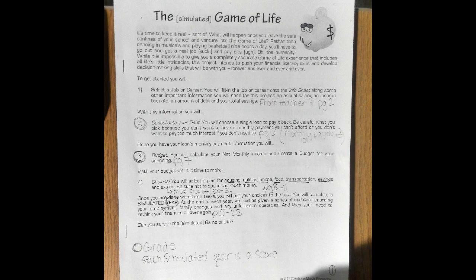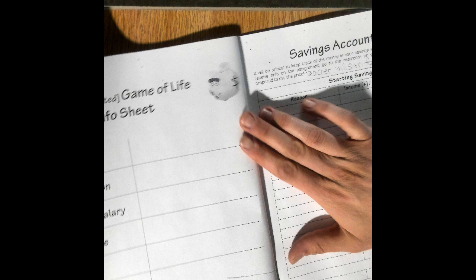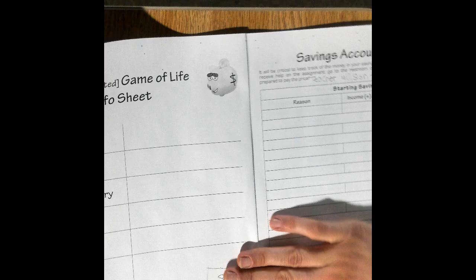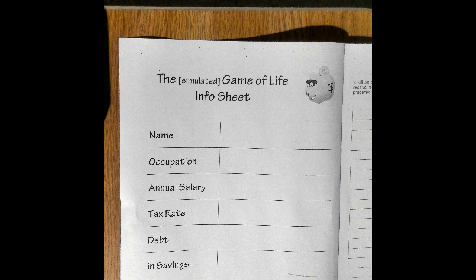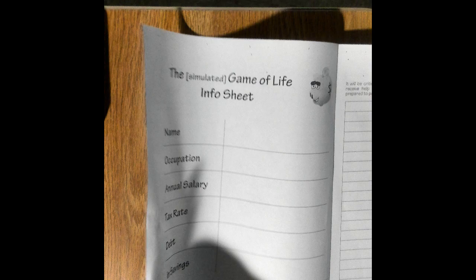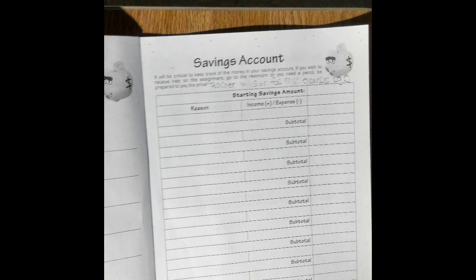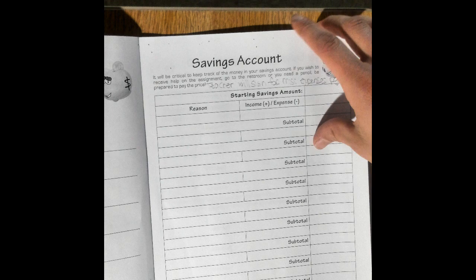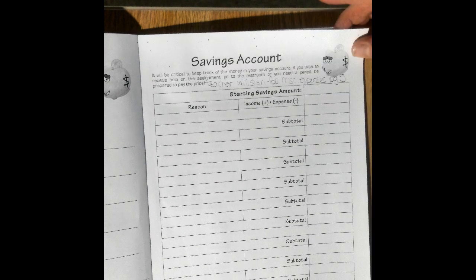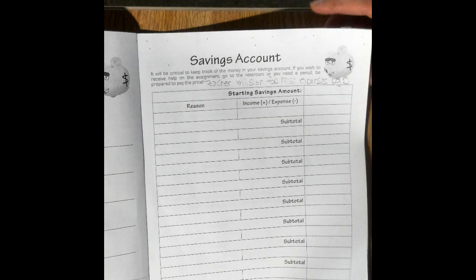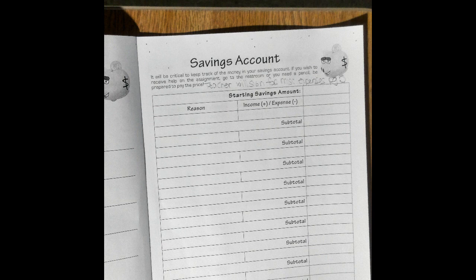Let's get started. As you open it up, you've got the Game of Life sheet right there. And then your savings account is going to get tracked here. It's going to start from the job that you get from your teacher, and there's other different things that can happen from there. But it's going to kind of depend on what you pick. And there's 2 pages. 2 pages is probably more than enough. But let's go here. So your job.